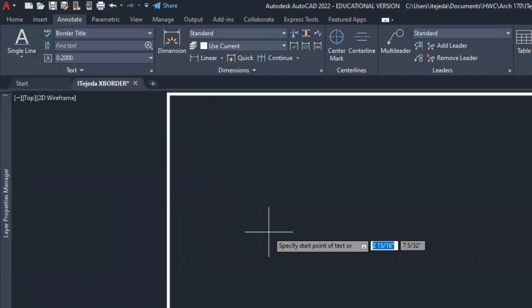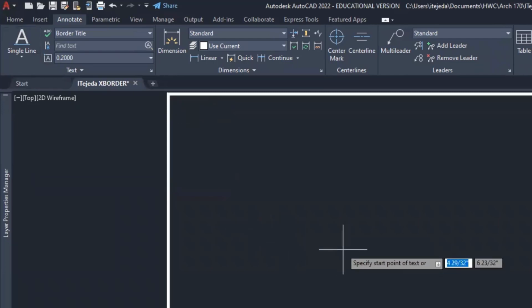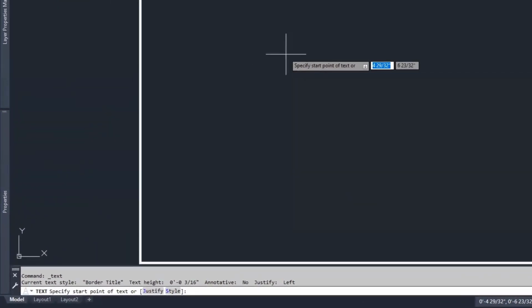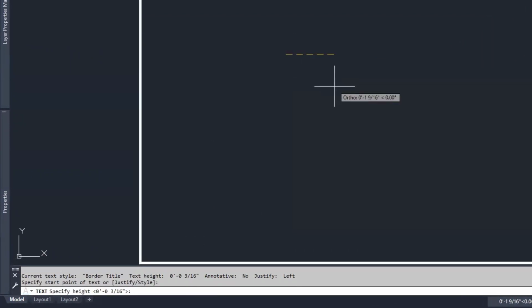As soon as I click on it, I'm prompted to specify a start point. And I'll click anywhere on the screen because I will position this and make some property changes later. For now, I simply want to get the text onto my drawing. So I'm going to click at this point. And then you notice that it's prompting me for the height. It wants to default to 3/16.